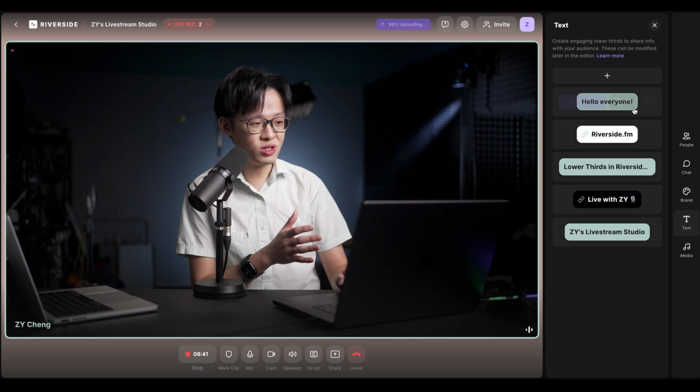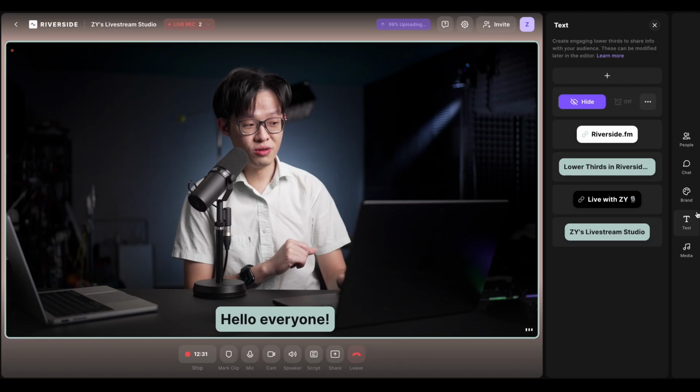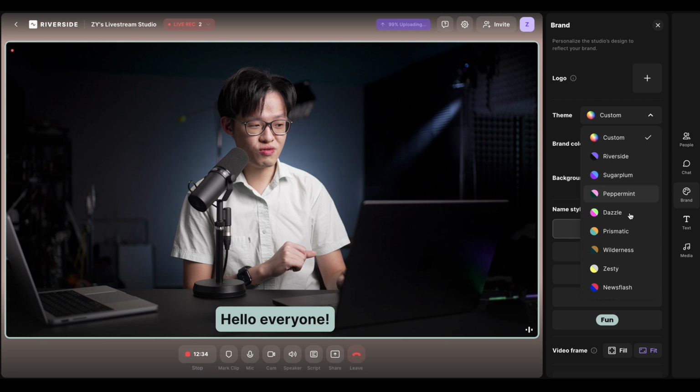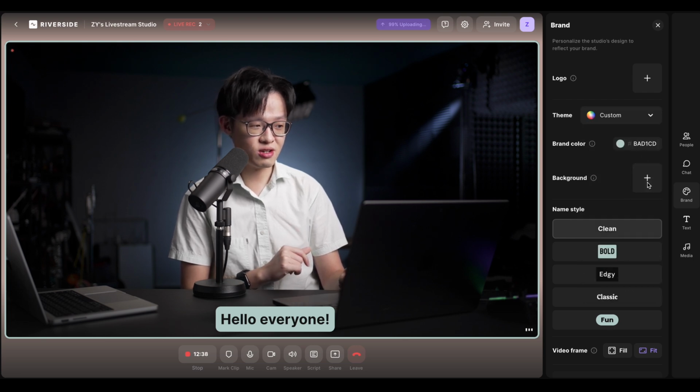And if you notice that the color options appear to be a little bit limited, that's because it follows the theme you've chosen as part of your branding. That's something you'd have control over under the brand tab, and you can choose from a list of preset themes or go with custom like I have. So with custom, you would dial in your color scheme through hex codes.